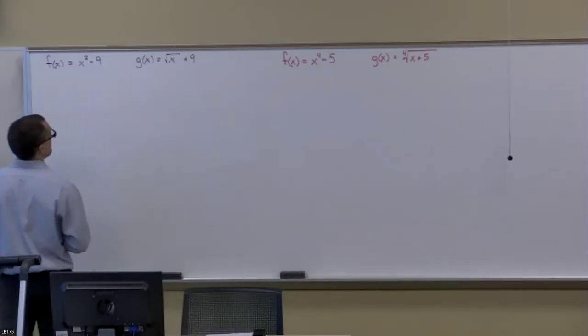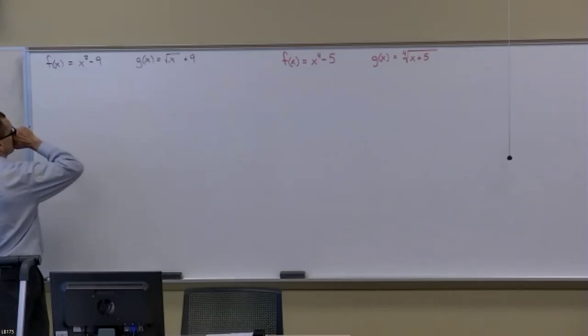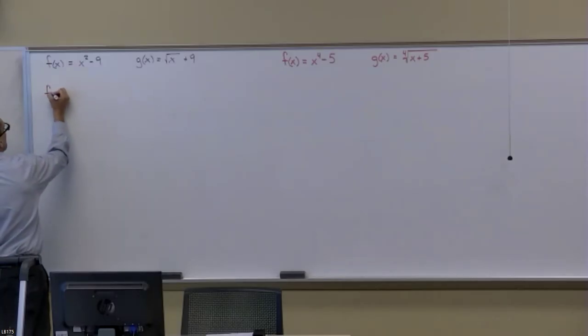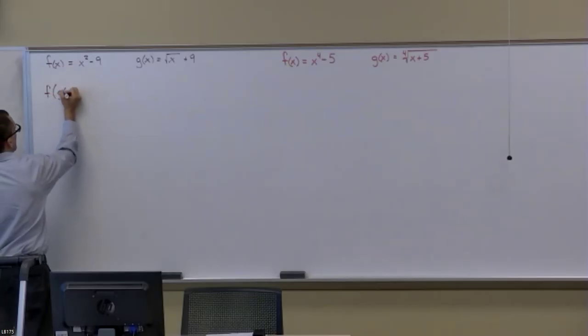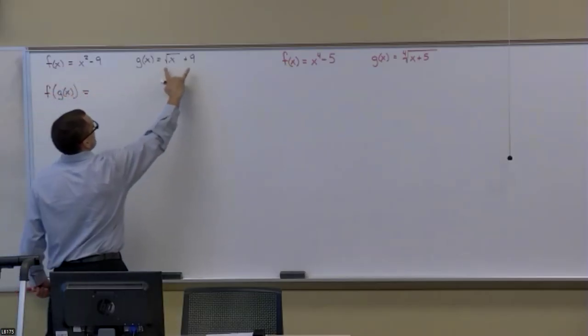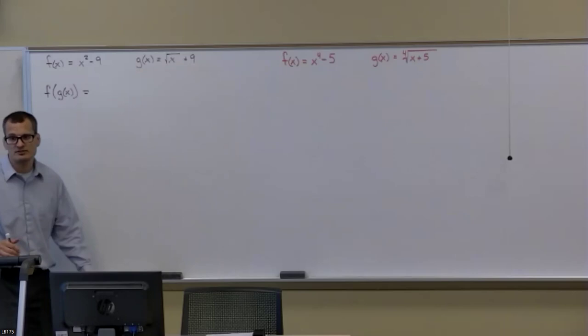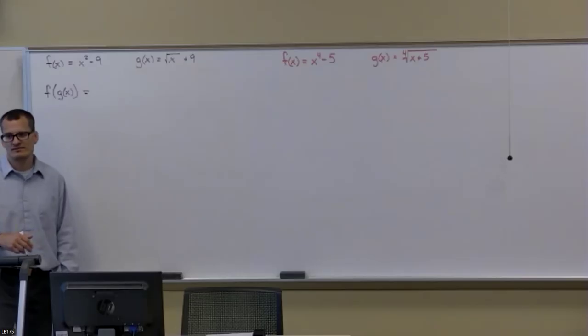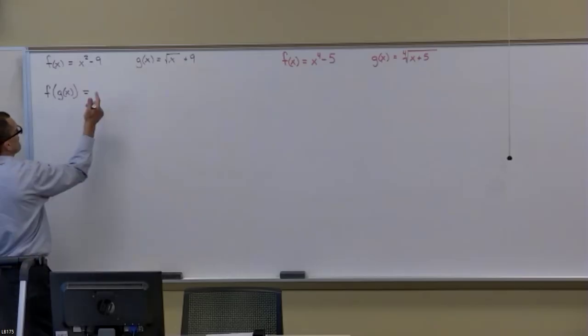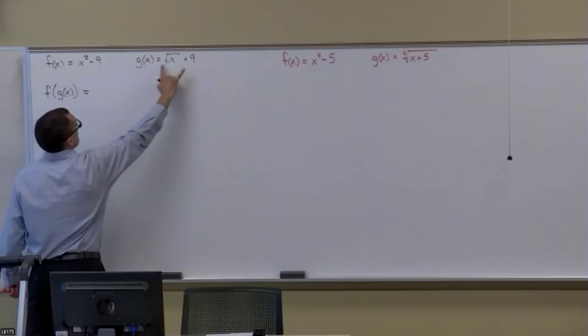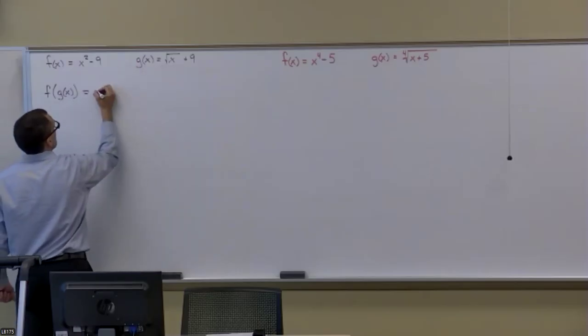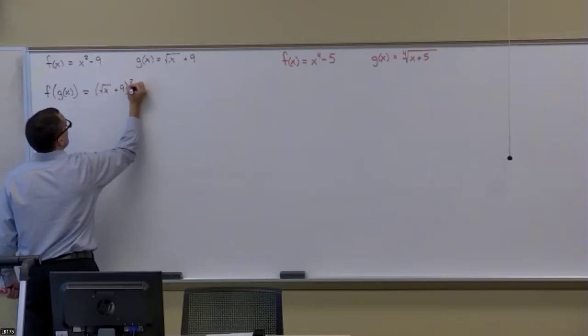All right, so let's take a look at these first two, and we'll do a function composition f of g of x. So I'm going to plug that in to here, or I could have done the reverse function composition, g of f of x. Do you have a preference or no? Doesn't matter. All right, so I'll do f of g of x. So this expression gets plugged into x, so we would take square root of x plus 9 and square it, and then subtract 9.